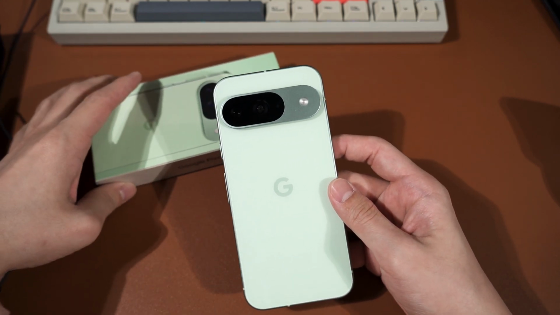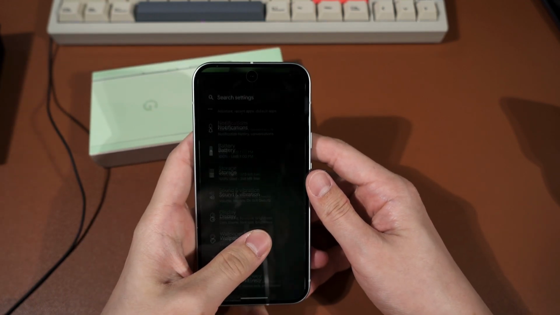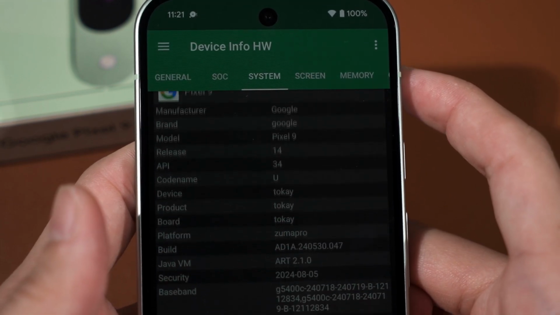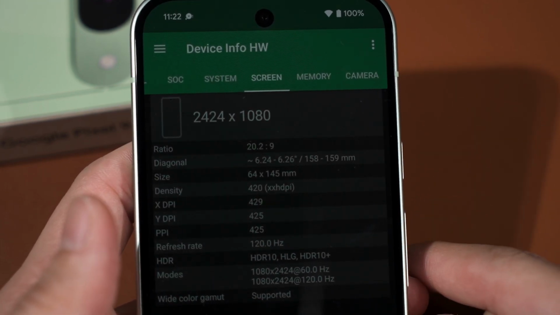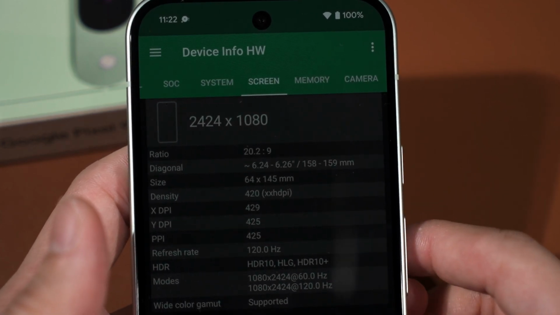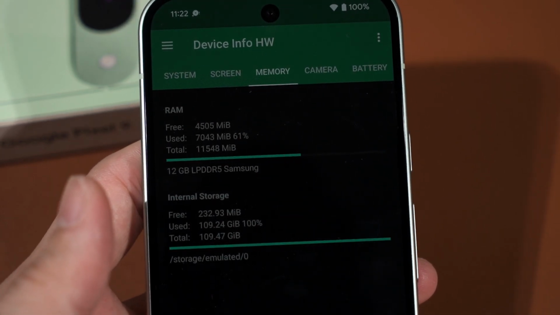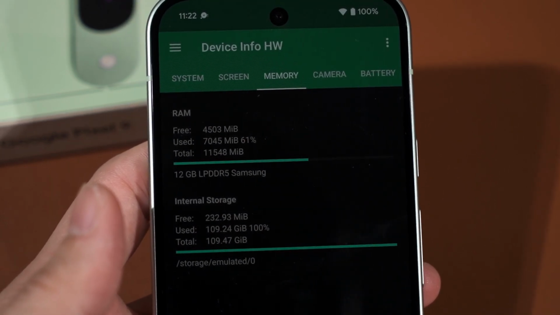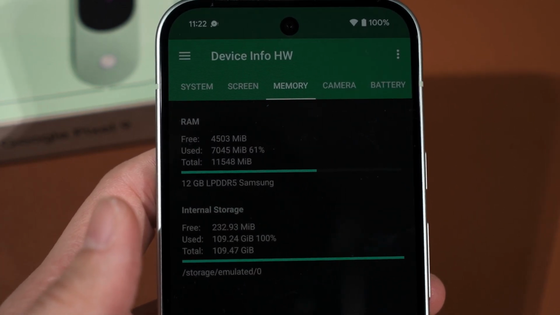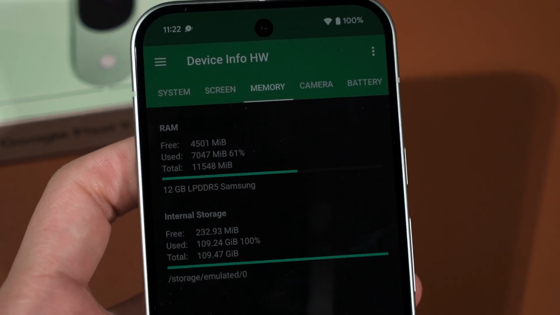So we'll leave the box aside. Hardware: SoC Tensor G4, and then the rest of the system, I'm not gonna go through all this. The screen is at 2424 by 1080 pixels in resolution, 120Hz refresh rate, pretty typical overall. And then if we go to the memory, this is a bit funky. This phone has 12 gigs of LPDDR5, not LPDDR5X RAM, so this is a tad bit slower than LPDDR5X. And it is also made by Samsung. No idea what die, but there it is.